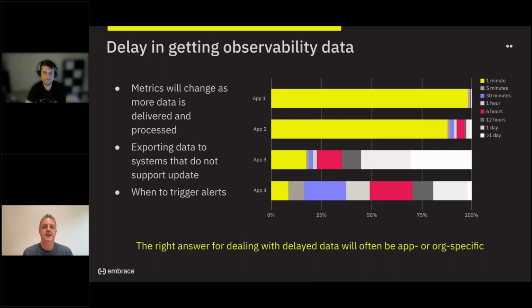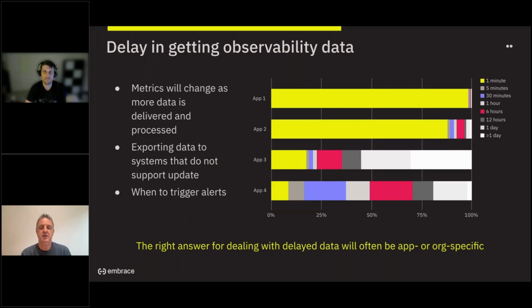One thing that may be a little bit surprising is not getting data delivered in a timely fashion. The norm in backend is that people have an agent that is running on your server or in your container, and it's going to deliver stuff pretty much immediately to your observability solution. That's not really true, at least not consistently true, with mobile.